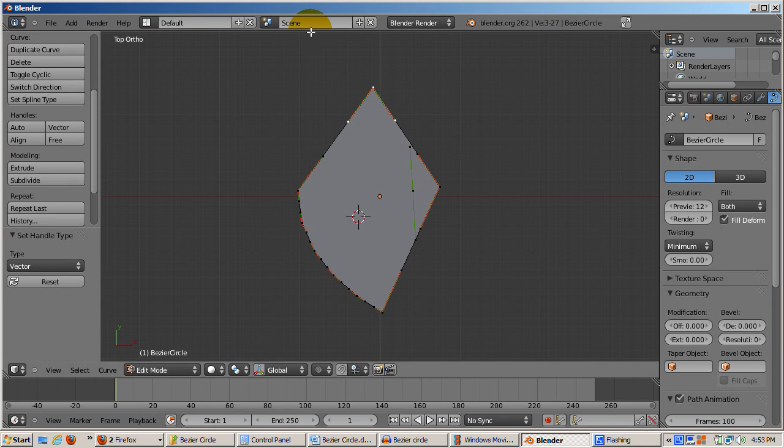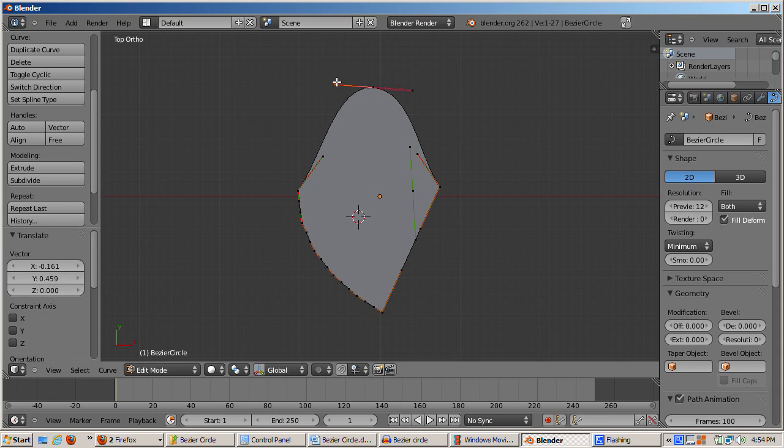There are other ways to control shape handles. Select a control point. Click a line. Click its left control handle and move it. Note that the right control handle, controlling movement on the other side, also moves in tandem with the left control handle, aligning with the movement of the other handle. I'll select a control point and select Free. I'll move the left control handle. The right control handle is unaffected.